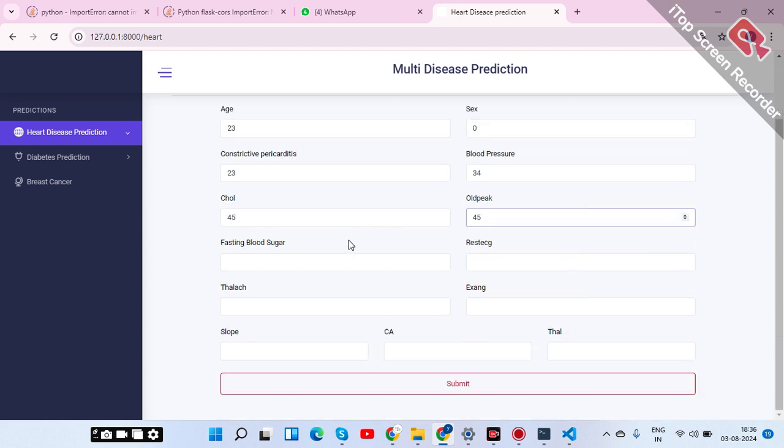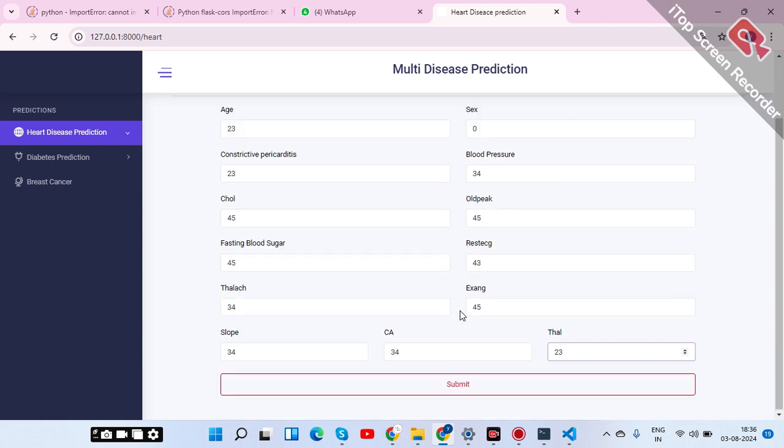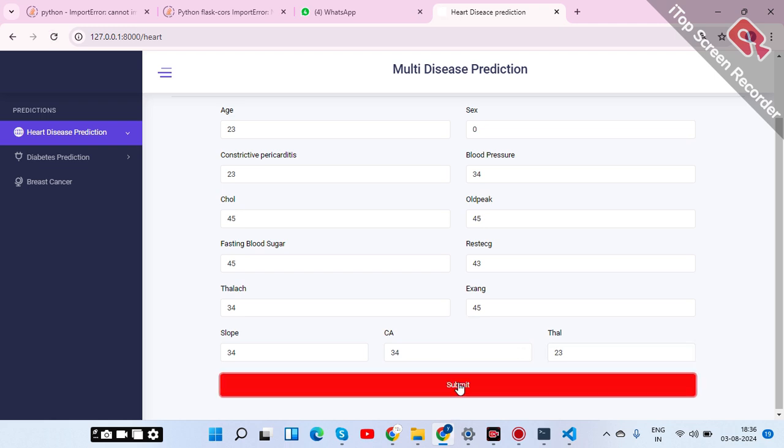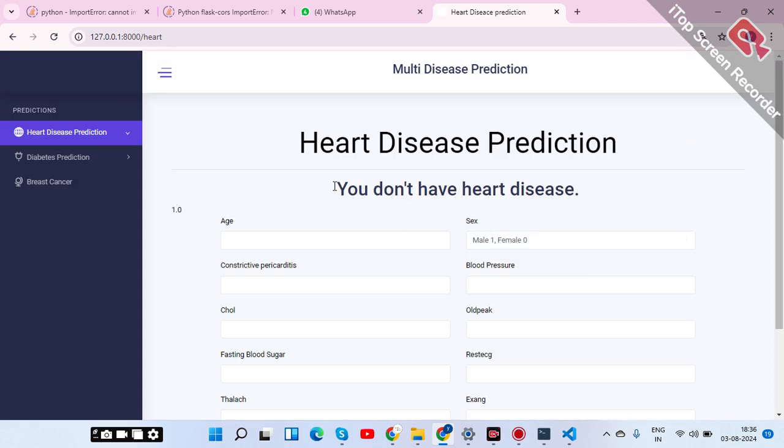I just enter some data, like in these fields, in our dataset columns. Then I just click submit. The result will show: you don't have heart disease.